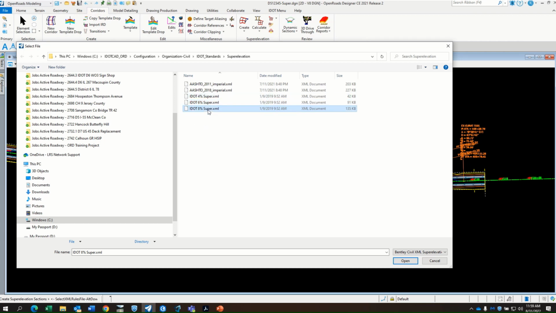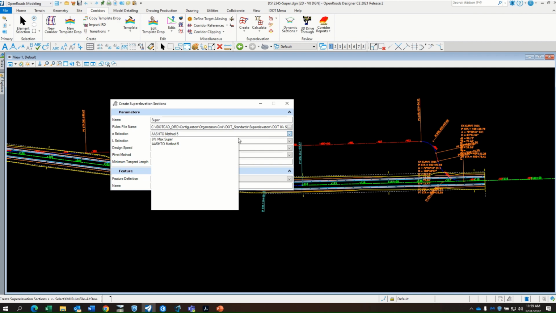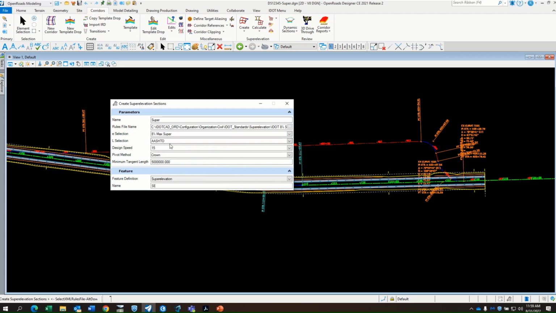In this case, it's a county highway, and county highways typically use 8, but at a 50-mile design speed, 6 might be appropriate also. I'll go ahead and just use 8 in this case. Then you decide on that E selection: do you want to go with that 8% max table or this AASHTO method 5? I'll stick with IDOT's 8 max table. On the L selection, I'll use their speed table.